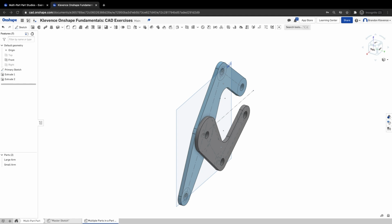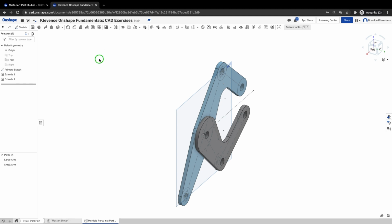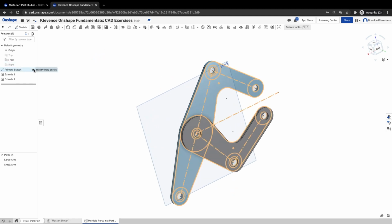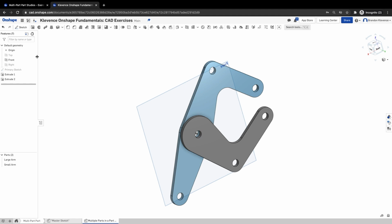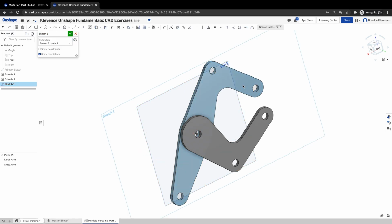So, we've drawn our small arm, and now we want to take a look at drawing something else because we're going to be creating some extra features in a moment. And we need to draw on this side of our large arm. We need to make that our sketch plane. So if I hop back in here, we can turn off our primary sketch for now. We might need it later. We'll come back to you. And we're going to create a sketch on this surface. That's our sketch plane.